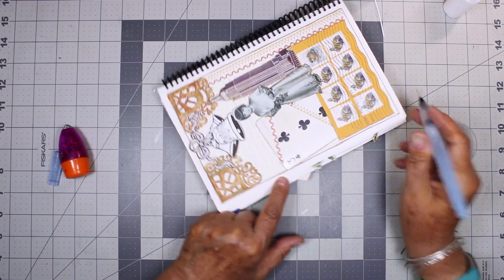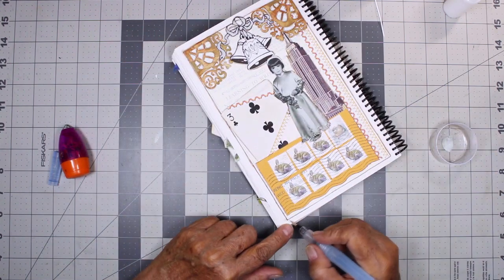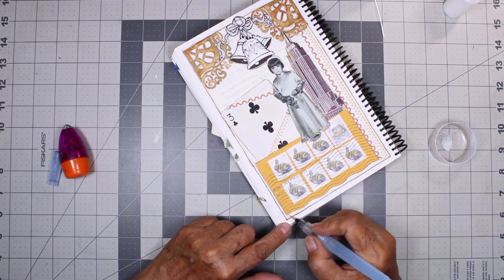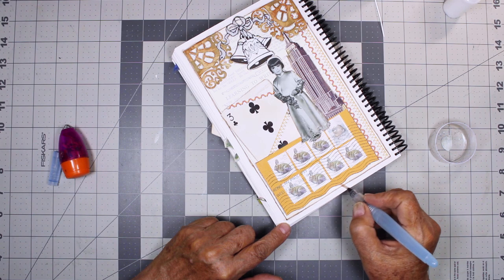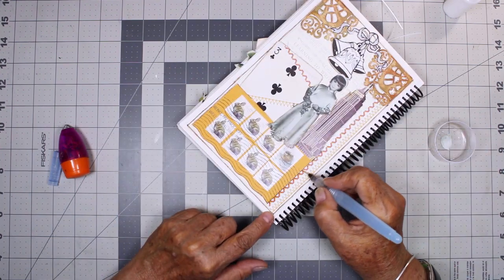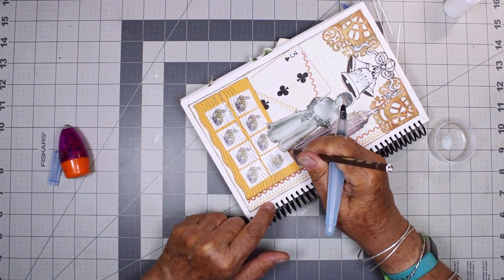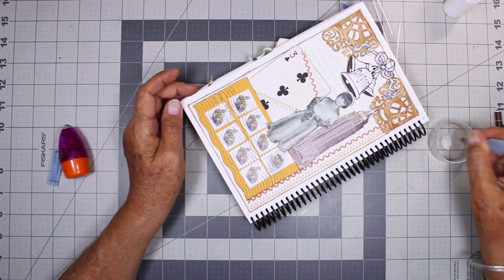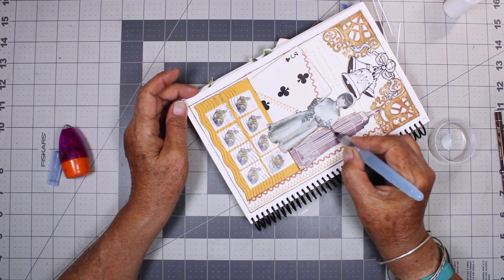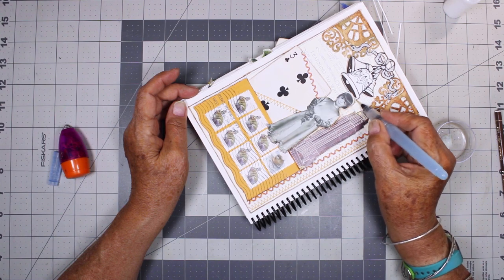I really enjoyed this. I learned this from Diane Hubert at Pretty Pink Cottage, and I really took to it. I like it. I missed a little spot. I want to go right here. In doing this, it also helps to cover the little white edges from your cutouts, from your fussy cuts. Helps them to blend into the background and not look so much like they're pasted on.